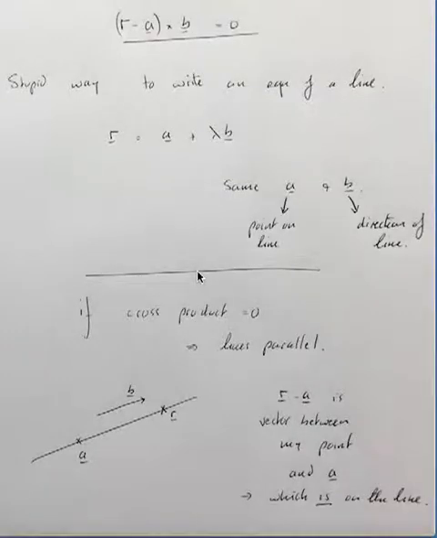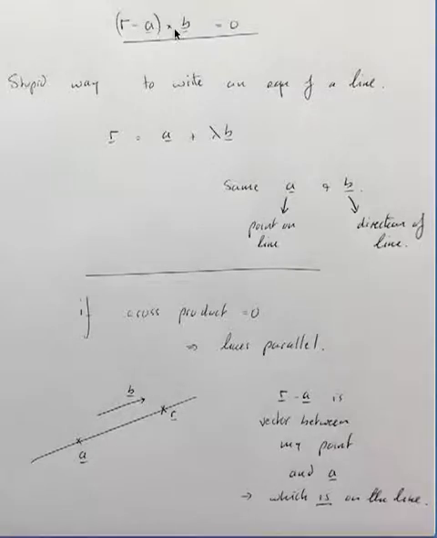This is a short video about how to write the equation of a line in vector form using the vector product. It's a bit of a daft and a contrived way of writing the equation of a line, in my opinion. I think it's just there to give the examiner a little bit more flexibility in how to set vector product questions.